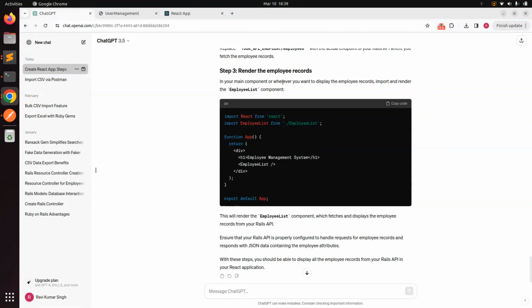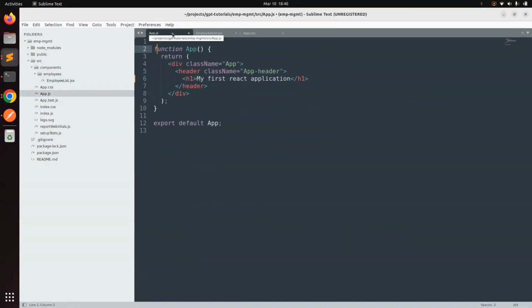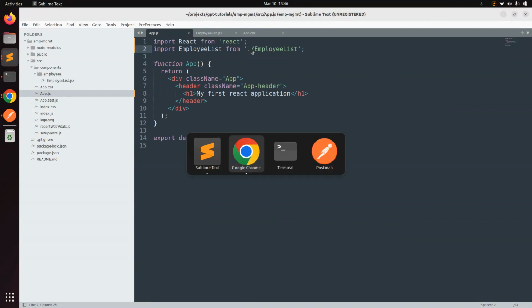App.js is our main component, so here we will display the list of employees. We just need to copy this line, open App.js, and at the top of App.js paste it and save the file.